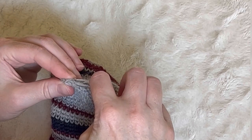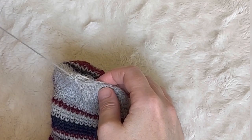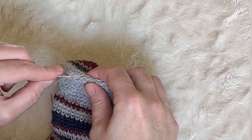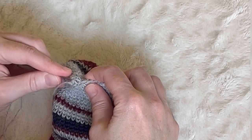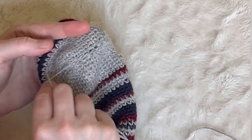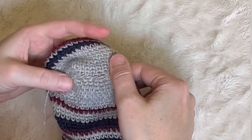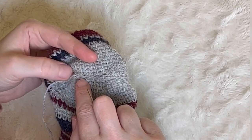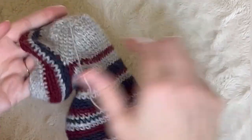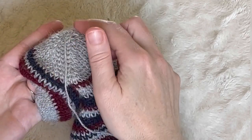And now I'm coming to the end of it, and you just keep going until you have that completely closed off. And then I like to finish by weaving in the end to look just like the stitching that I've already done with my waistcoat stitches. So look at our seam. Isn't that a nice seam? It's almost invisible, and it's not going to rub against your heel or be uncomfortable or anything like that.